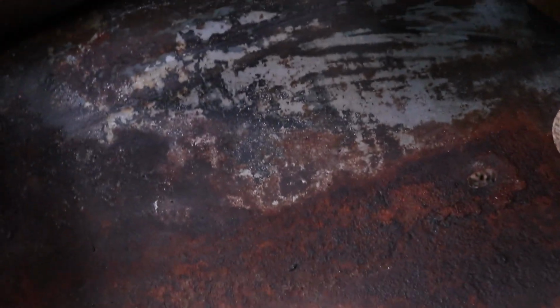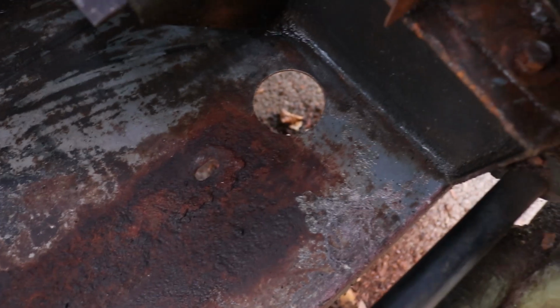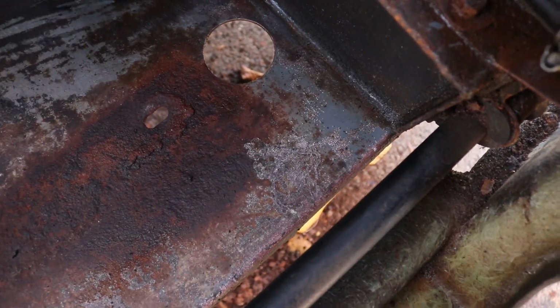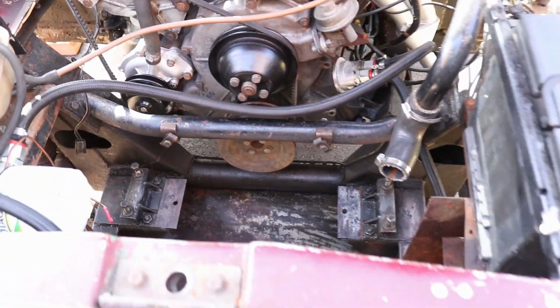I was gonna paint it. A part of me was thinking I should have left it all greasy, because that's probably the only thing that was protecting it from the rust. Maybe I'll paint it at some point with a brush or something, but it's come out nice and clean now. It's looking good, ready for the steering rack to go back in.